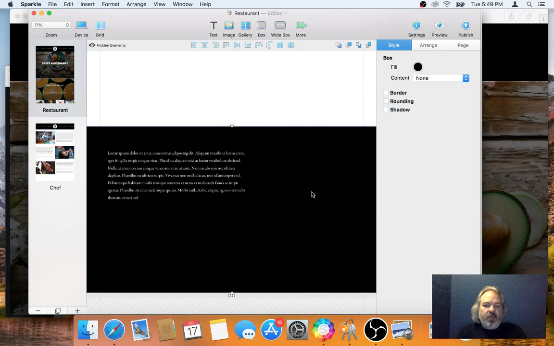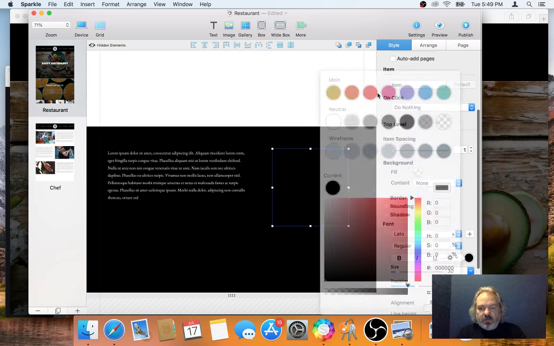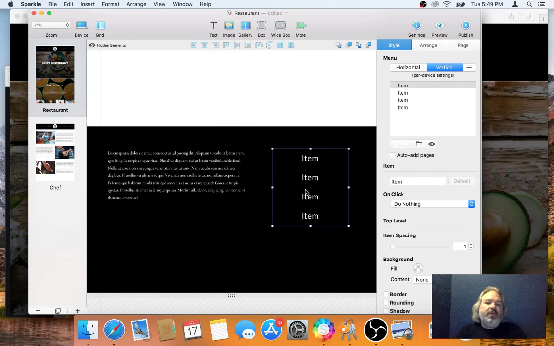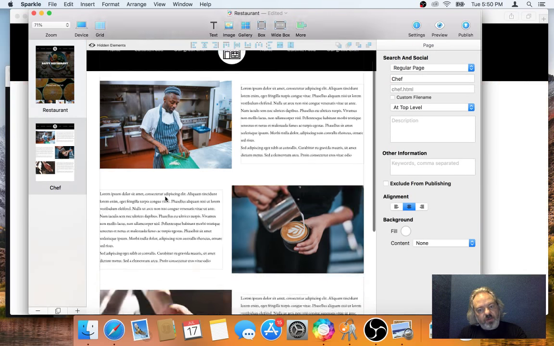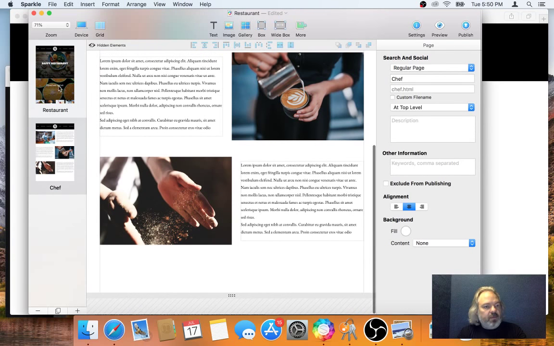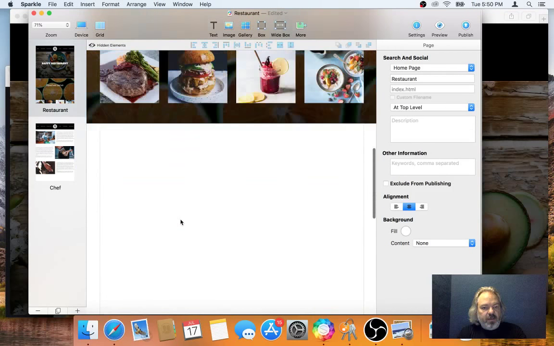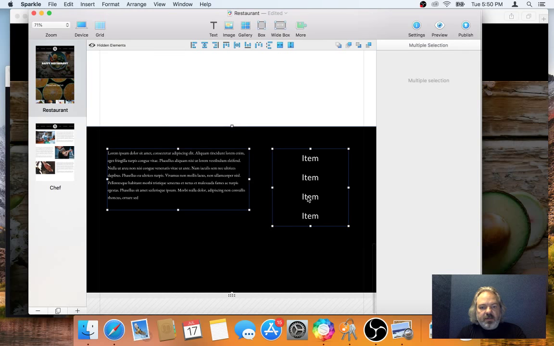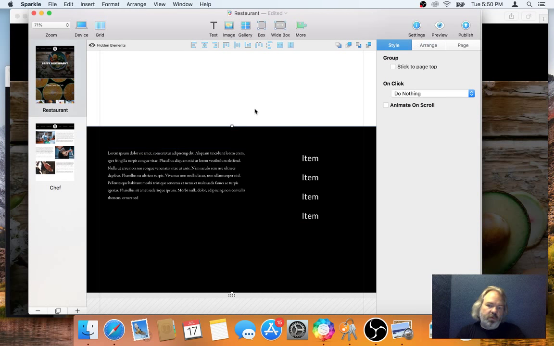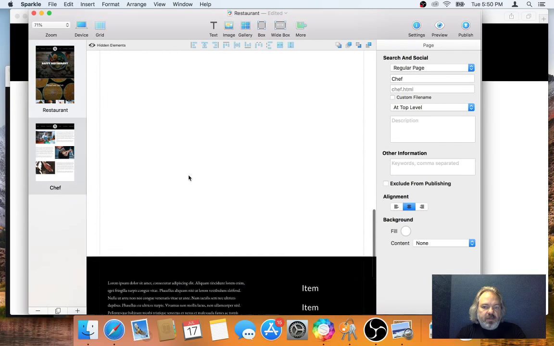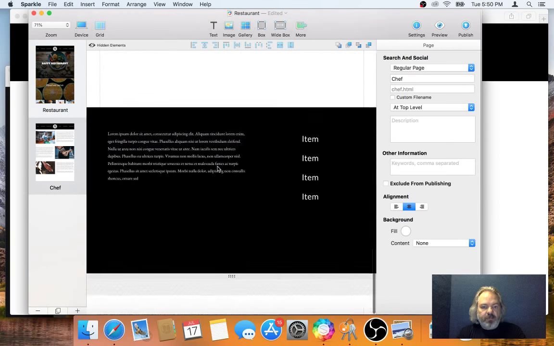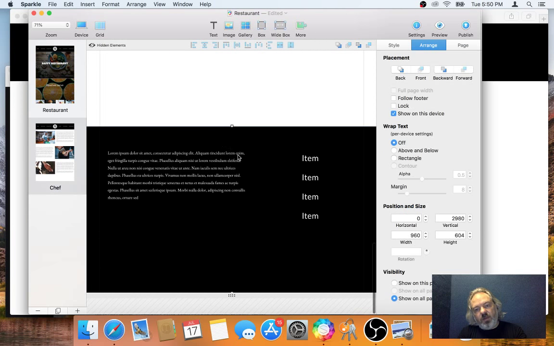So again, we have text white here. So again, what you have here is navigation, which should be common to all pages. But what happens here is that if I make this a group again to show on multiple pages, if I click on show on all pages, as I did for the header, this chef page became much longer. So that's not what I want.